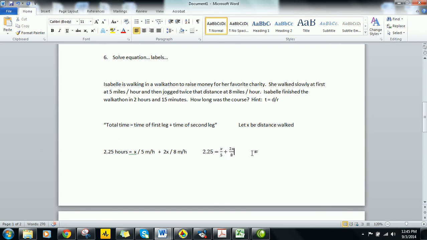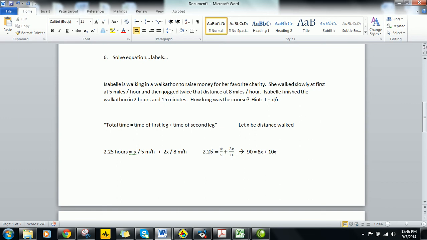I will do it. One thing some people like to do is to clear fractions, and I'm going to do that right now. To clear fractions, I'm going to multiply everything in this equation by the common denominator, which will be 40. So when I multiply everything by 40, the left side gives me 80 plus another 10, another fourth of 40, that gives me 90. So this becomes 90 when I multiply both sides by 40, equals, when I multiply x over 5 by 40, I get 8x. And when I multiply 2x over 8 by 40, I get 10x.